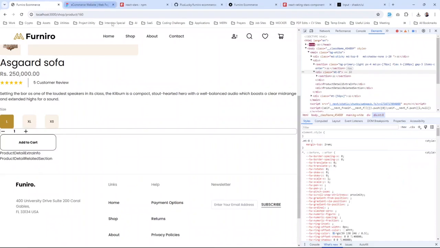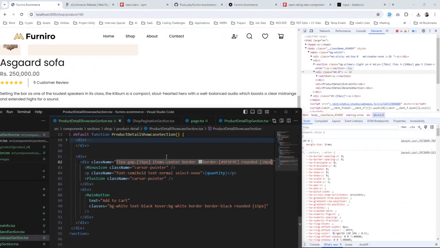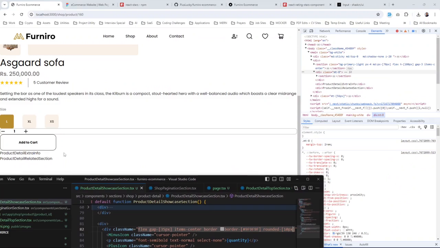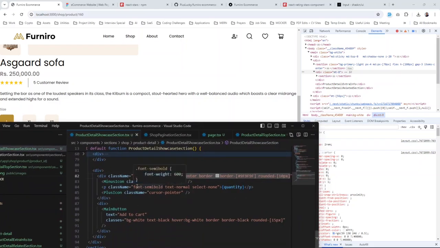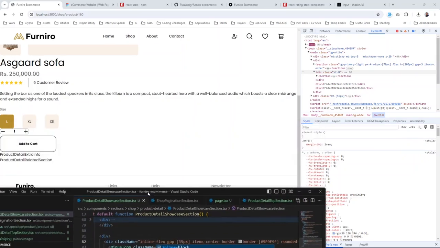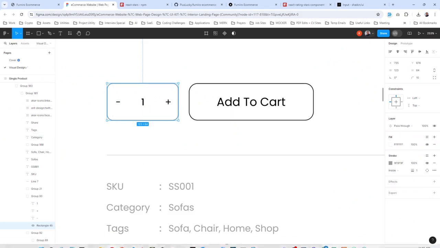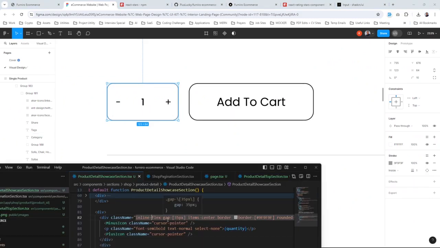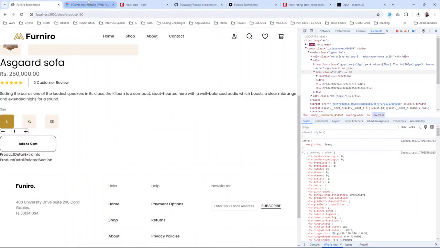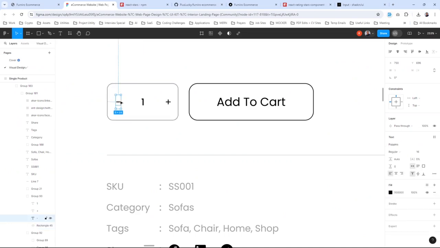Okay, you can see we have a very weird behavior. This thing is actually taking the entire width, so we don't want that. We can just use the inline flex property to prevent that behavior. And then we need to specify the height of this thing. So height is like 64. Padding left and right is 15.